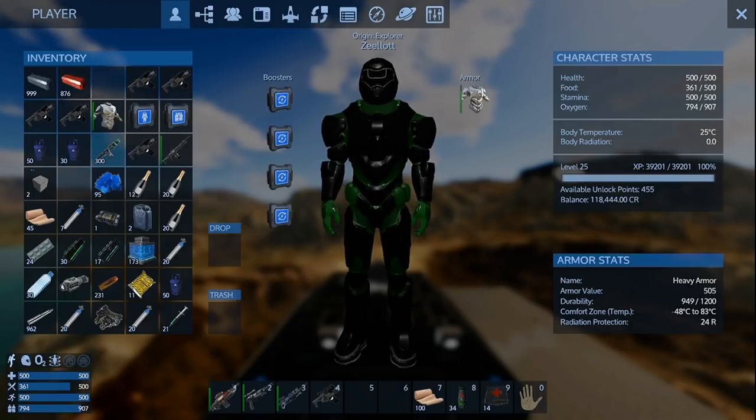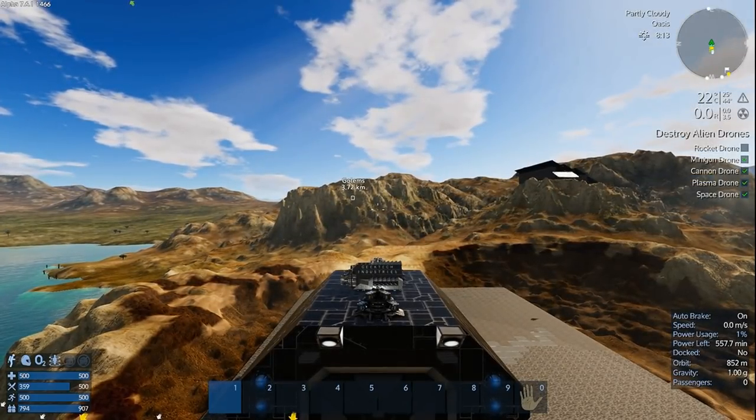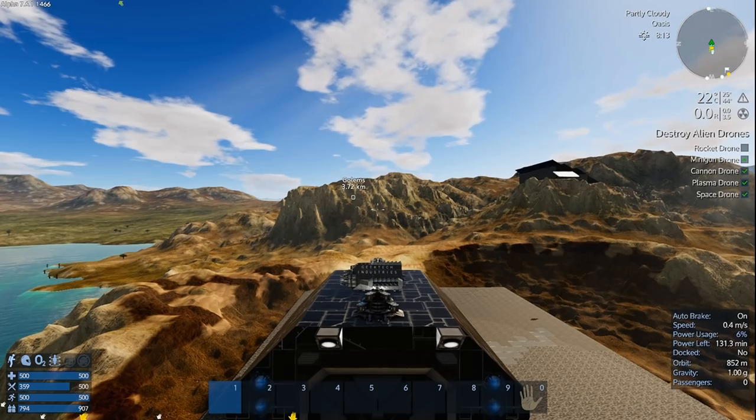Oh, that's not surplus. That should have went in the SV. We can do that when we jump in it later. So let's just go.